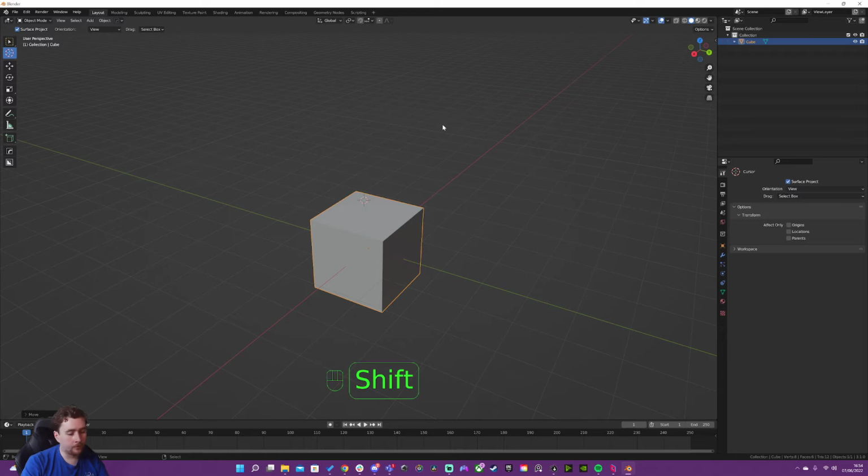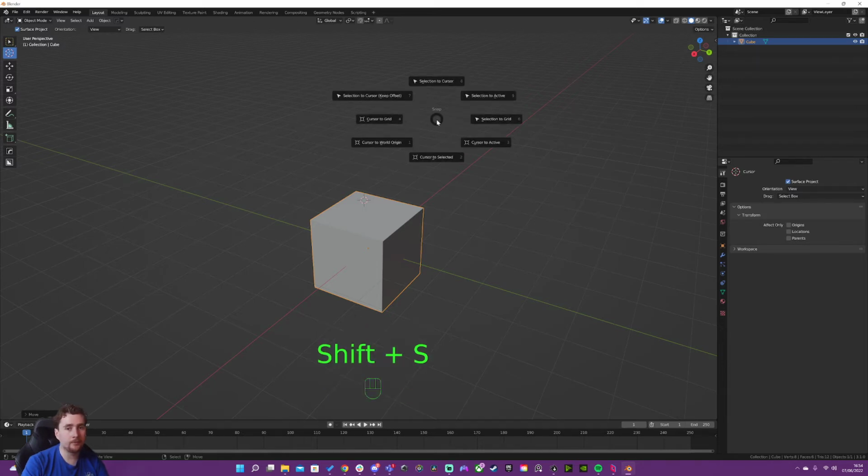But let's go for just pressing Shift S at the minute, which again is part of the snapping settings control here. And we can see that, of the 9 settings here, at least 6 or 7 of them are dedicated to just the cursor. And then it's really just the grid one here and the active one here that aren't related to the cursor. And what we've got there is, have a good read through them yourself.